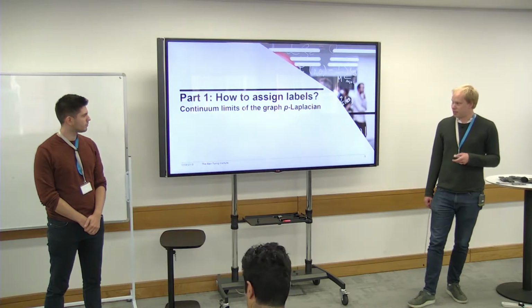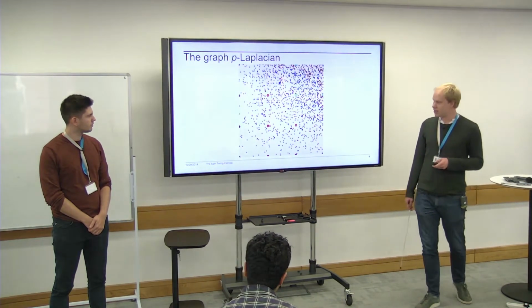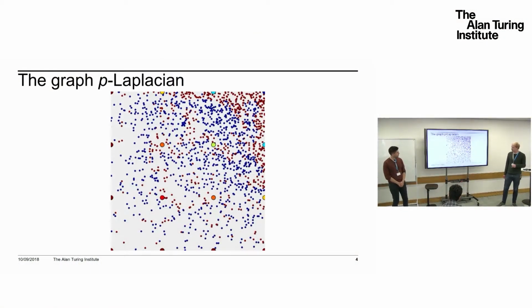So just to illustrate it, here's my example. In this picture, these big points have been assigned a label, like the yellows and blues, but this time I've got lots of different colors. The rest of the points, I haven't got a label for them yet, and I need to assign them. The method you use is called the graph p-Laplacian, and basically it penalizes if two points are close to each other and have different labels, then the value of the overall function with all the labels is high. So it makes points close to each other have similar labels.